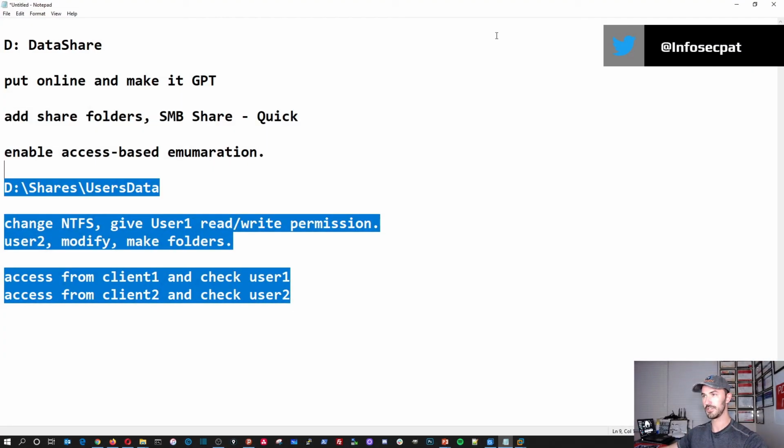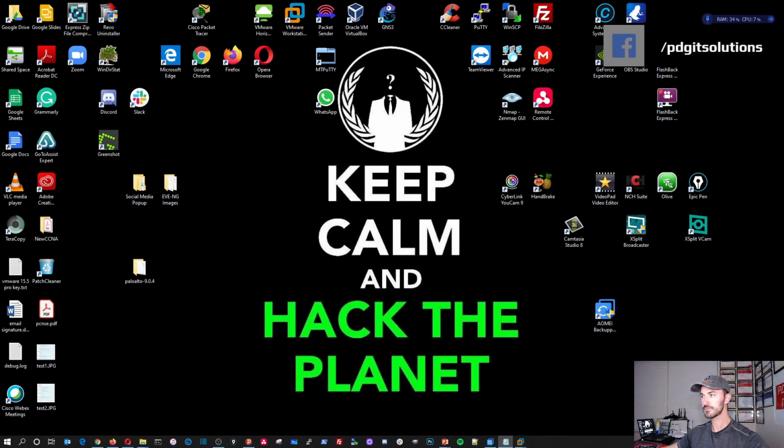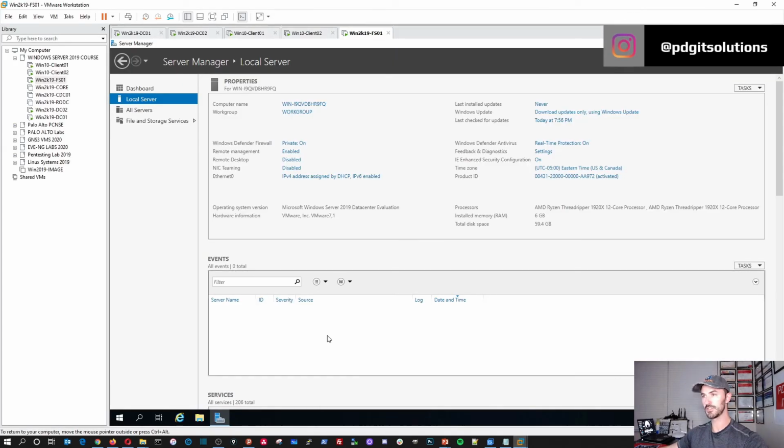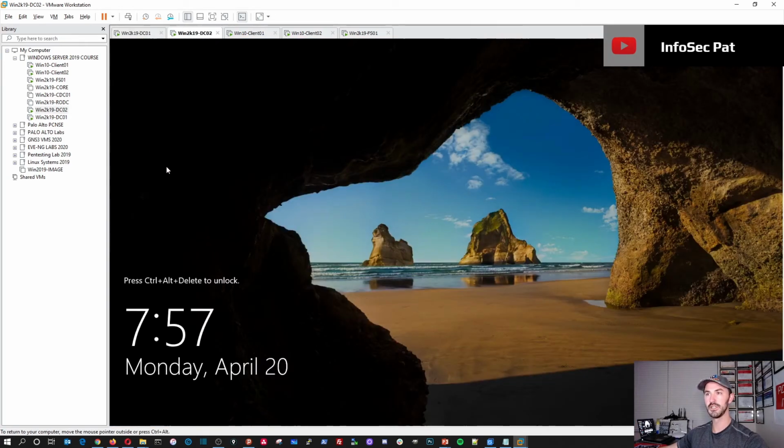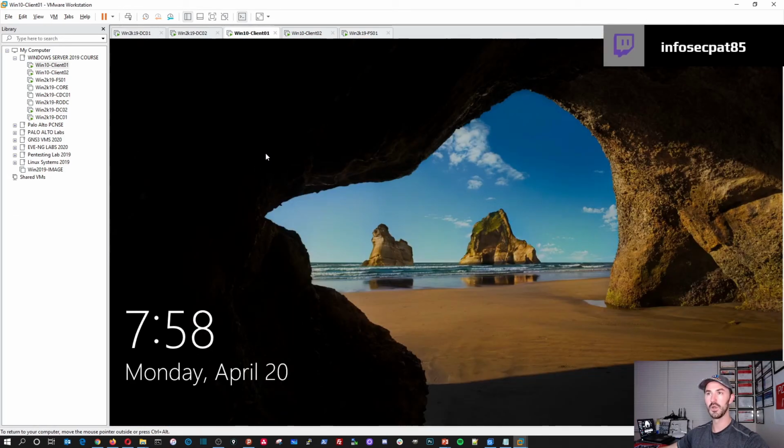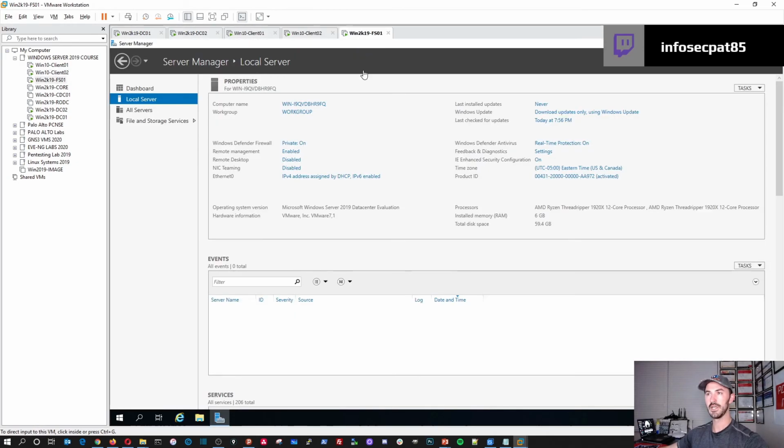All right, so I want to move this over here, so I know which computer IPs and all that stuff. So this is what we've been using for the course as of now, as of video 7. We have our primary domain controller, secondary domain controller, PC1, PC2, and our new file server.